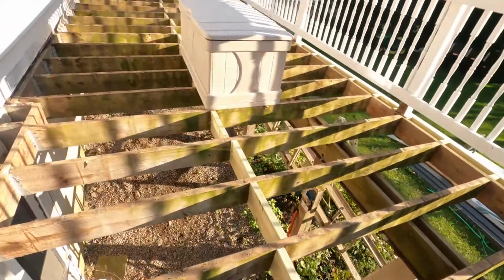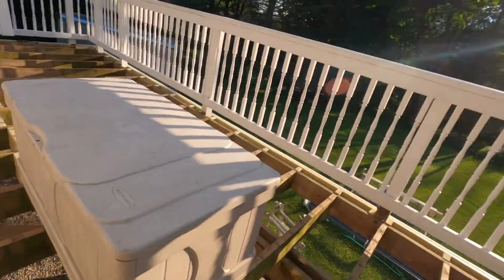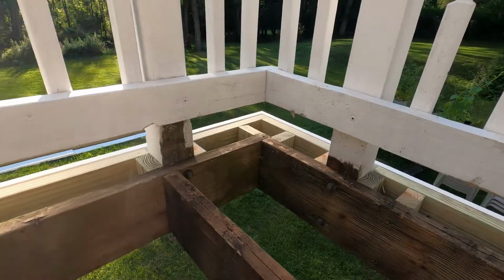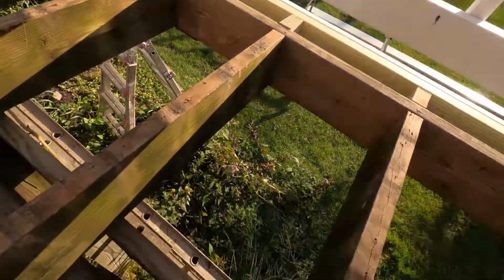Then you can see my blocking here all the way across the whole deck. It's under that thing too, but that really helps stiffen up the deck. And then you can see right here what that trim board looks like from the inside, and that'll of course all get covered by decking.